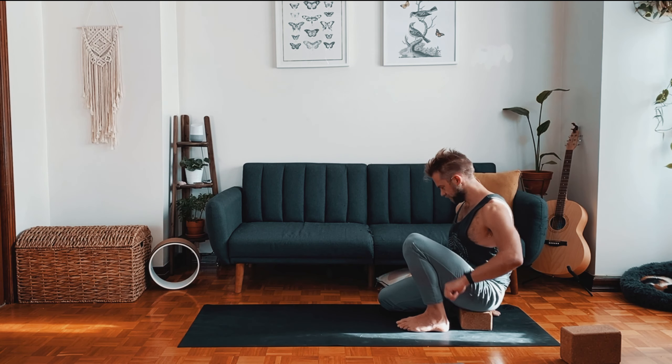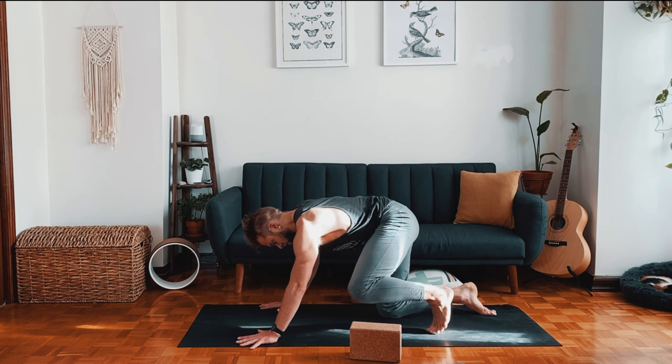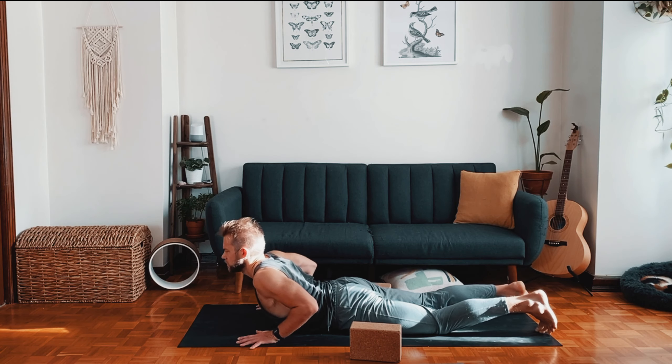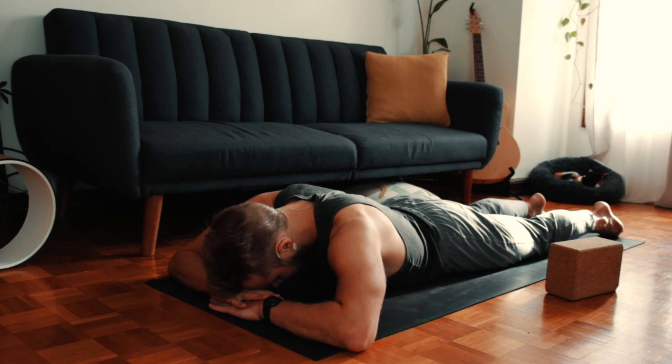Releasing the pose, come back. Slide the blocks off to the side and come forward into table position. Move the knees back a little and go all the way down onto your belly, lowering the pelvis to the floor. Sphinx pose — take the elbows forward of your shoulders. With the legs hip width or wider, begin to press your elbows towards your hips. Imagine the front of the thighs spiraling in so the legs are neutral. See how it feels to try lifting the legs a little bit — just barely lifting, lifting and lowering. If that's too much, try resting the forehead on stacked hands, lifting and lowering.